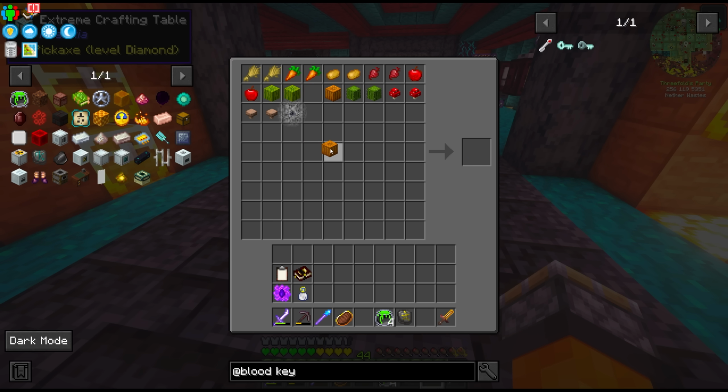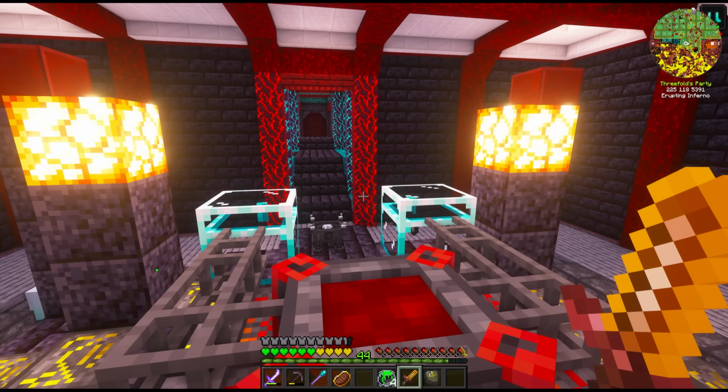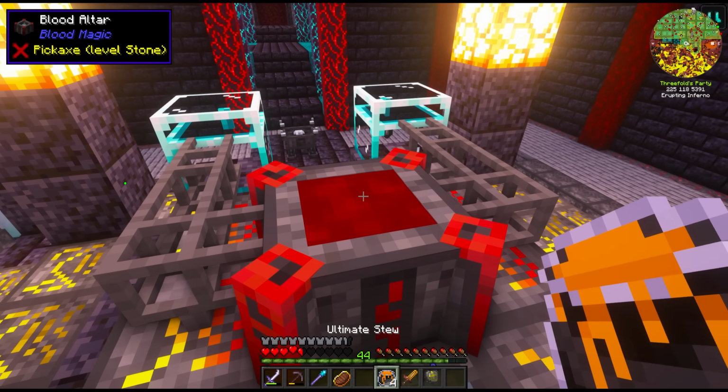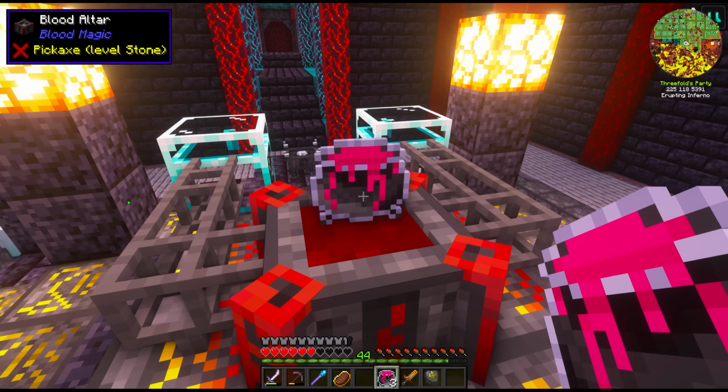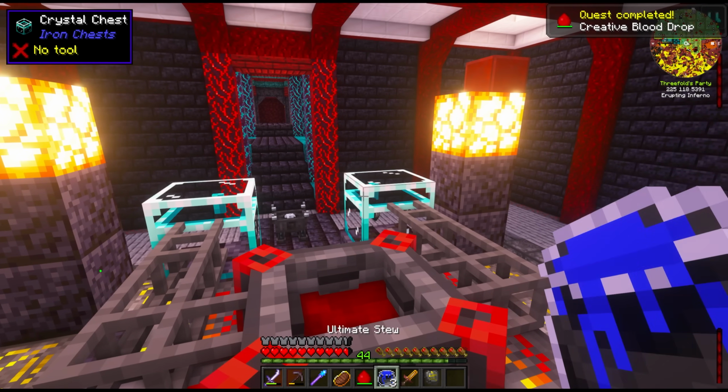Wait, did we just dupe those items? Yeah, I don't think we're supposed to have 8 of these things. We'll throw 4 away. And the other 4 we can actually use inside the tier 5 blood altar. I think it's 25,000 LP. And we got the first creative item, the creative blood drop.